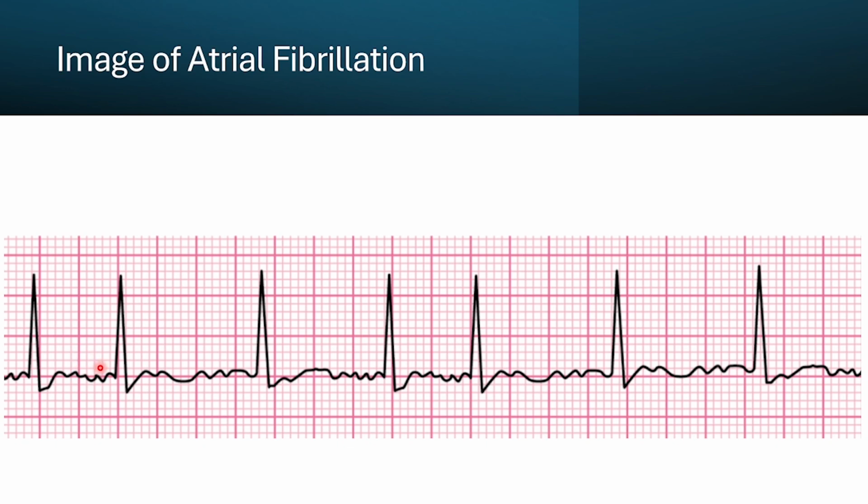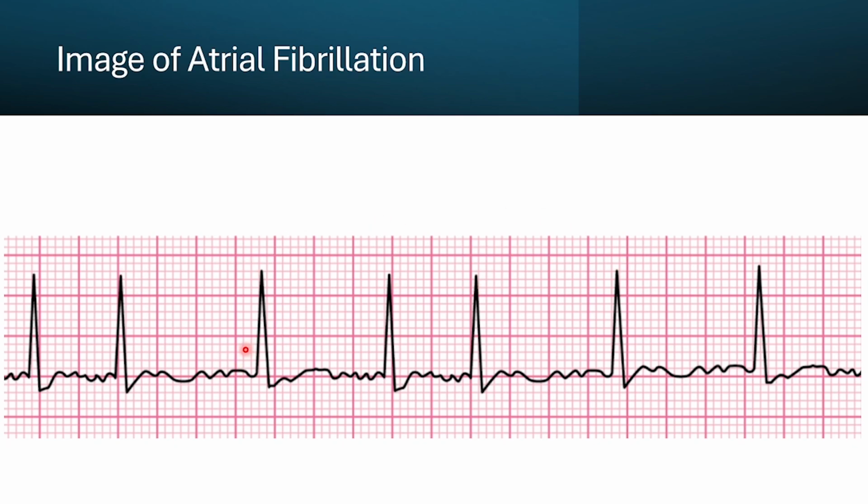And you can see here that it's very obvious in the P waves, because that's when we know that the atrium is contracting. And sometimes it overlaps some of the T waves. So we can't really even distinguish what the T wave is. We can't really distinguish what the P wave is. So it's irregularly irregular because this is an irregularity here, and then this is an irregular beat.